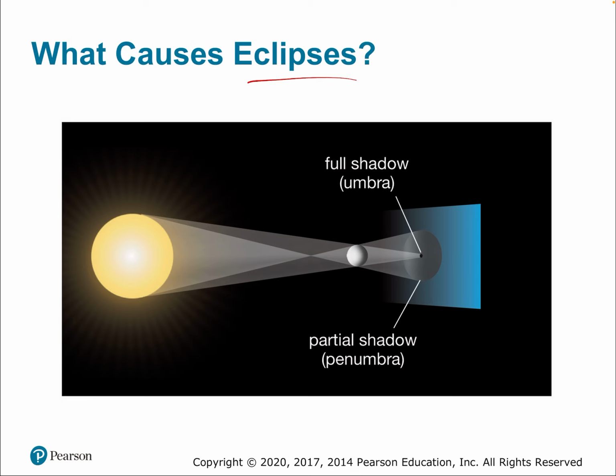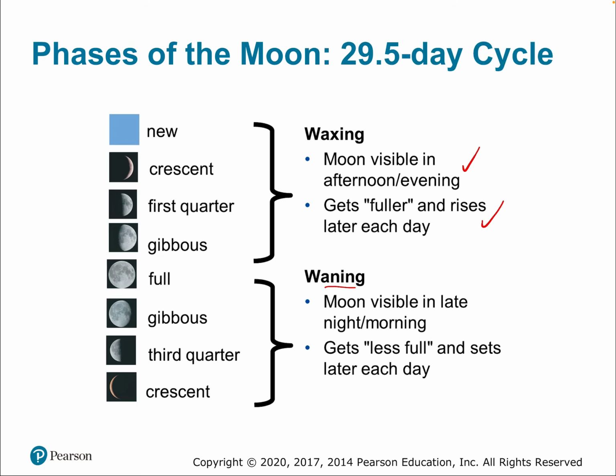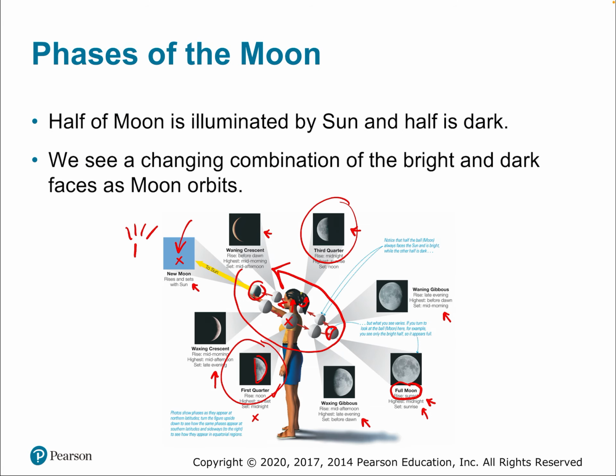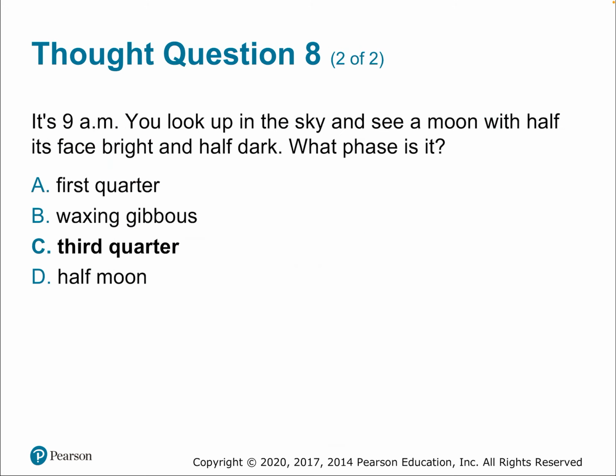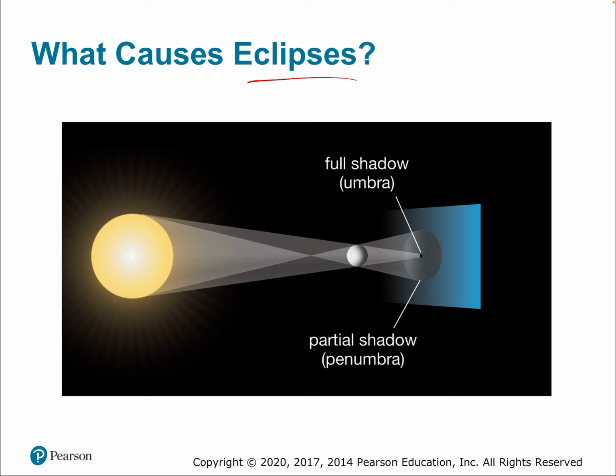Because we have phases, right? And sometimes we've outright said that sometimes the moon is between us and the sun, right? Right here. This is a case where the moon is between us and the sun. Well, does that mean that every time the moon is between us and the sun, we have an eclipse? Because the eclipse is all about the sun being blocked by the moon, at least a solar eclipse is. But if that's the case, it seems like they'd be a lot more common. They seem to only happen every decade or so, right? Well, that's because it's not every time. We have to have very specific conditions for the moon to exactly block the sun.